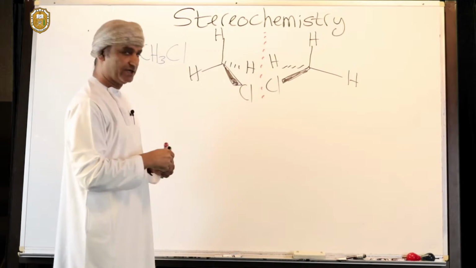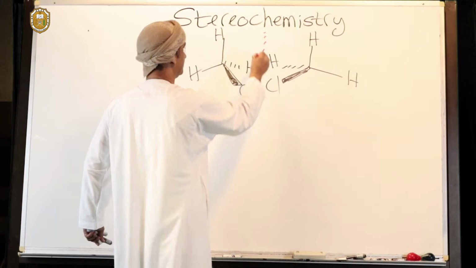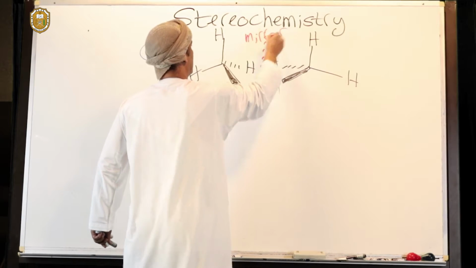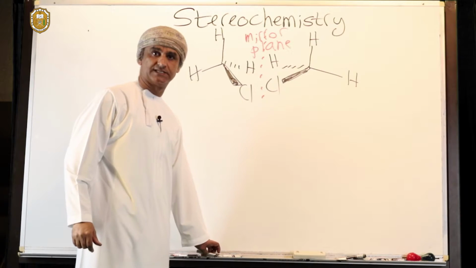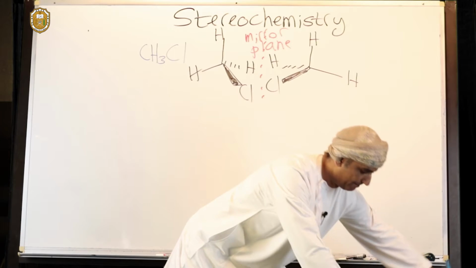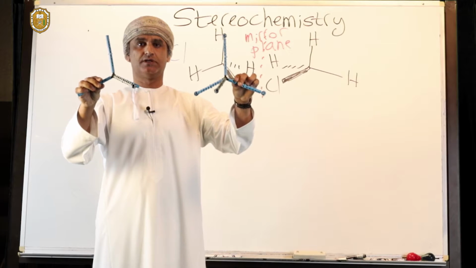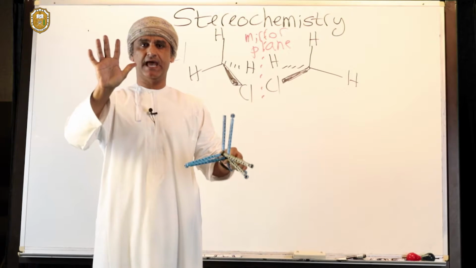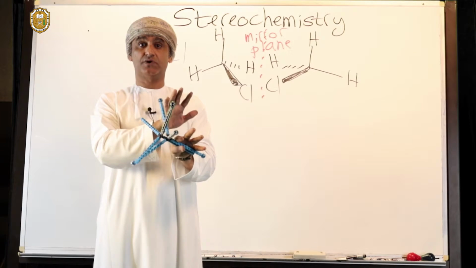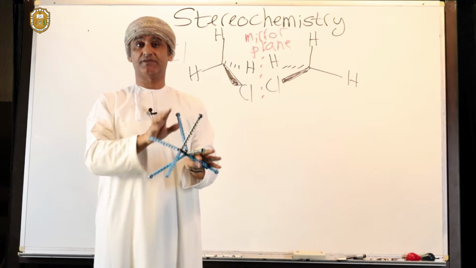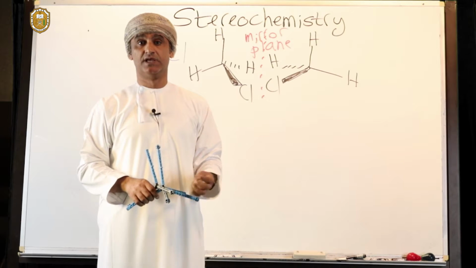So these two structures are actually mirror images of each other. And remember, this is a mirror plane, just like a mirror basically. And again, these two models are actually mirror images of each other. So let's try, if you remember the human hand, the human hands are again mirror images of each other. If we try to coincide them on each other, that will not be possible. Therefore, the human hands are an example of non-superimposable mirror images.